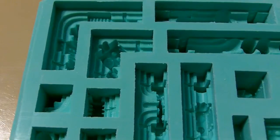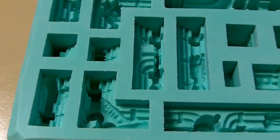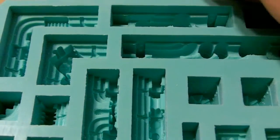Next we're going to go to mold 325, and this is the industrial edge mold. So around all these catwalk pieces we're going to have industrial edges, and we're going to use this mold to make them. That's all this mold is. It's going to make a texture with valves and all kinds of different stuff on it. So this is mold 325, the industrial edge mold.